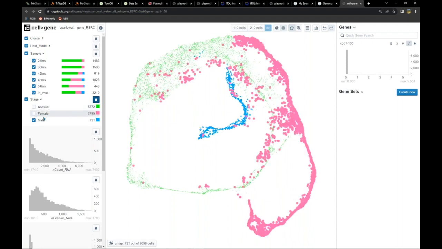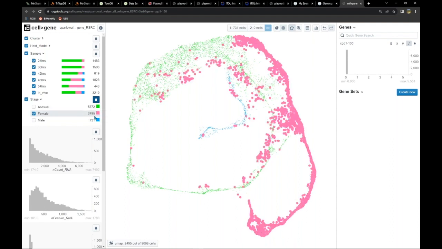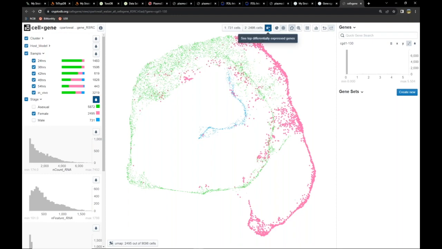So if I say that I have male cells that were identified as male gametocytes, and I add those to one data set here, and then say I have 2,500 that were identified as female, and I add that here, then I can use this little button to show differential expression. And I have 2 gene sets that come from that.